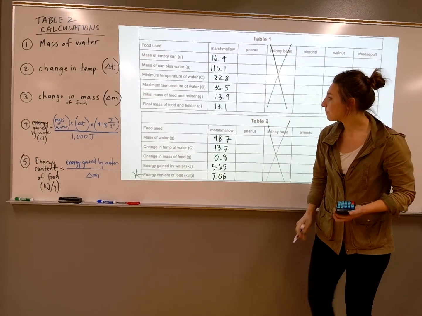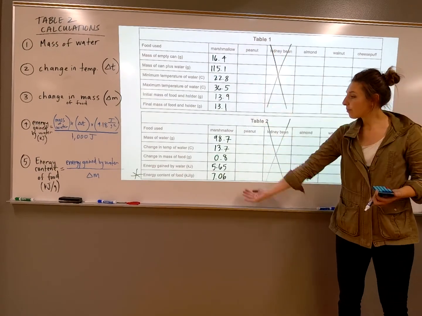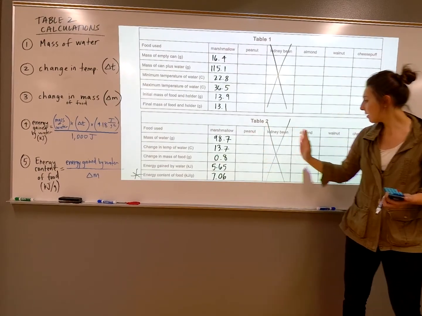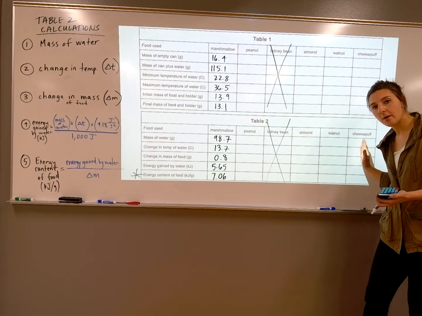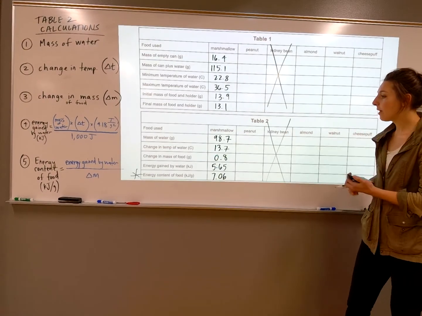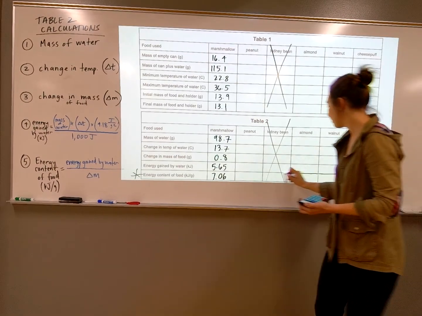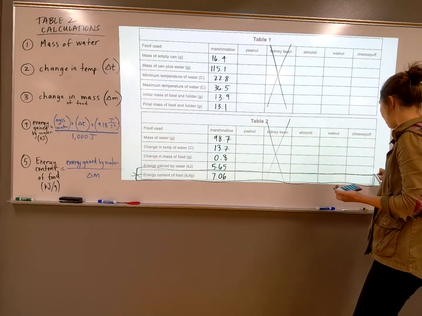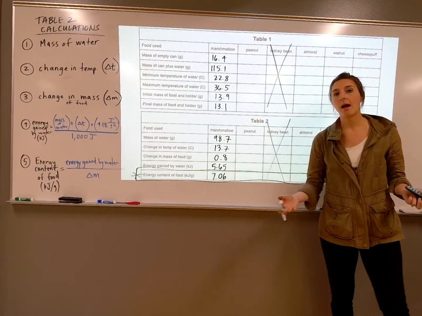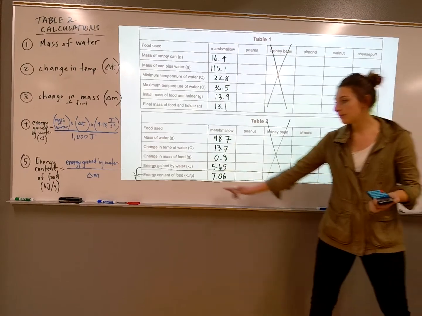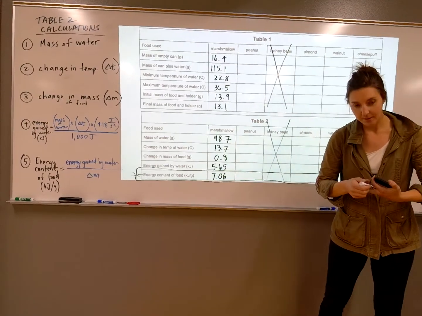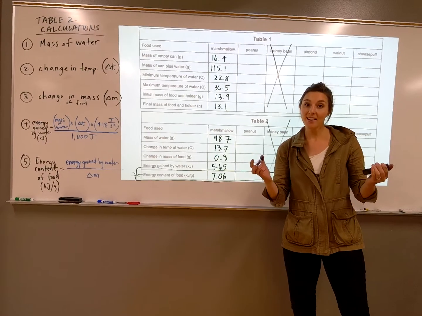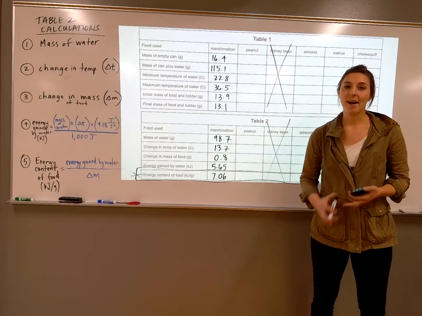Okay? So now that you know how to go through and complete the table 2 calculations, your task is to go ahead and do that for the peanut, the almond, the walnut, and the cheese puff. Once you've got this filled out, then I want you to compare. These are the values, right here, that you're going to see and be talking about for the rest of your conclusions and looking at class data and comparing. Again, that's energy content per gram. So go ahead, start calculating, and let's see if your hypothesis can be accepted or rejected. All right, have fun with those calculations.